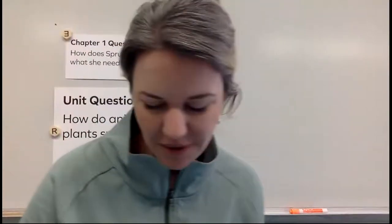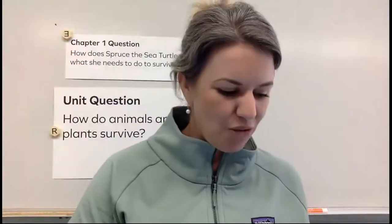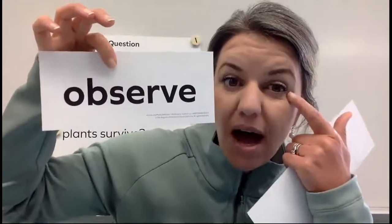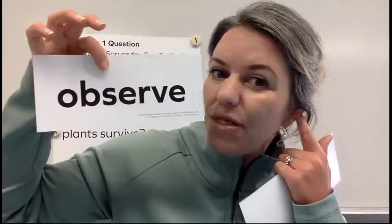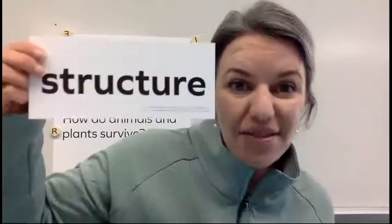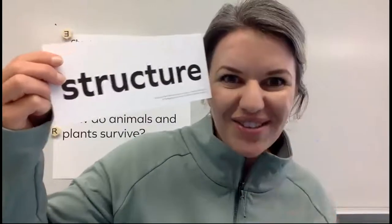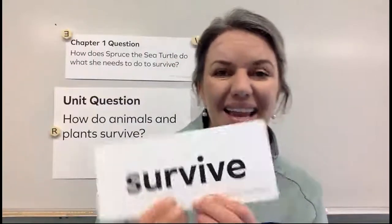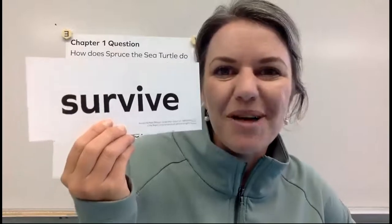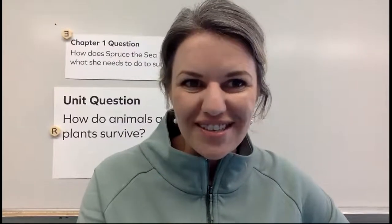Just a little review: today we were acting as scientists. We were able to observe the turtle with our eyes by looking at the magazine and with our ears by listening to Miss Manning read. We looked at the structure of the turtle and learned something new about its eyes, its shell, and its mouth. We're going to be thinking about how these features of the structure help the turtle to survive — and that is what we will talk about more tomorrow. Awesome work today, scientists. I can't wait to see how you add more information to your science journal.